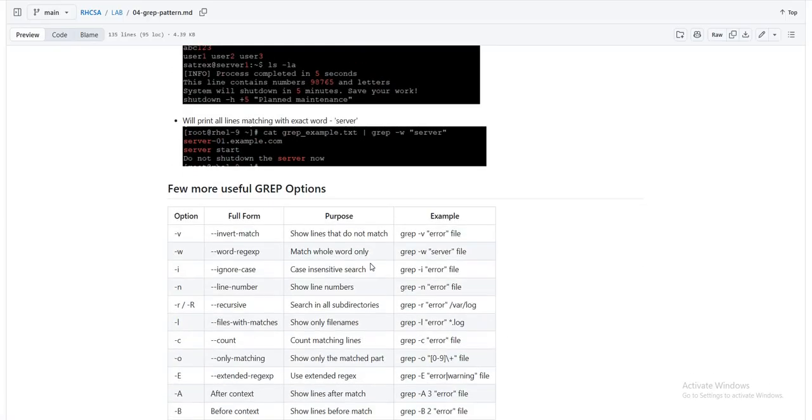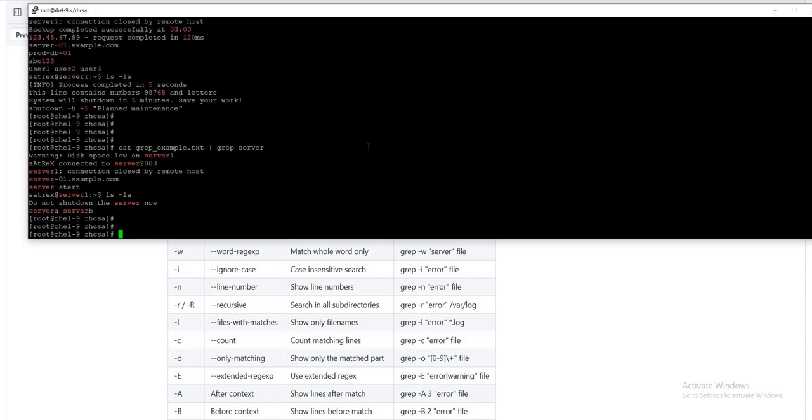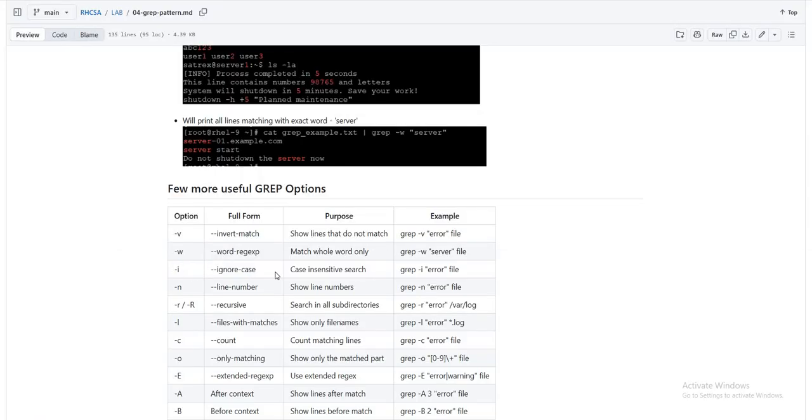Apart from that, we have multiple different ways. So here you can see that if you want to match the exact word, let me show you this. Server: now you can see that it has printed server 1, server B, server 1, server as well, right? But I just want to match only the exact word server. It will not print this server 1, server A, because it is not matching, right? So hyphen W will help you match the exact word. Hyphen I, we can see that it is already ignored, right?